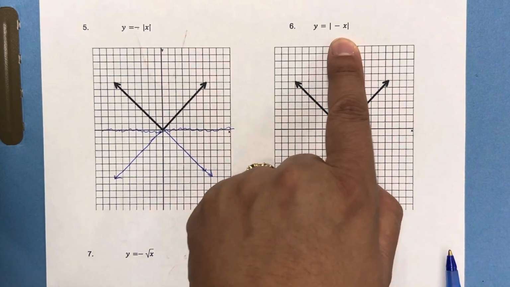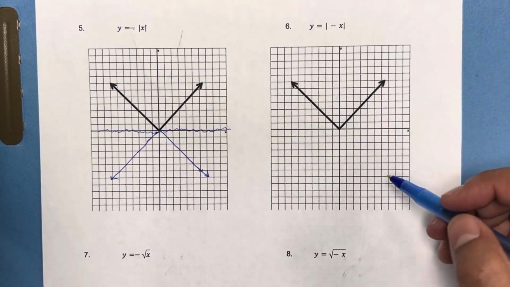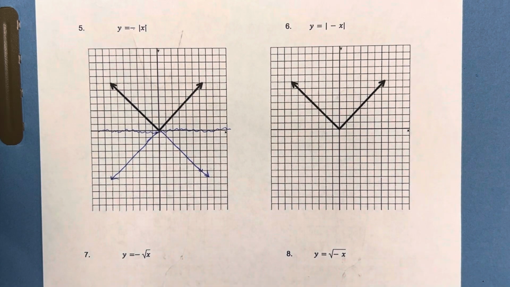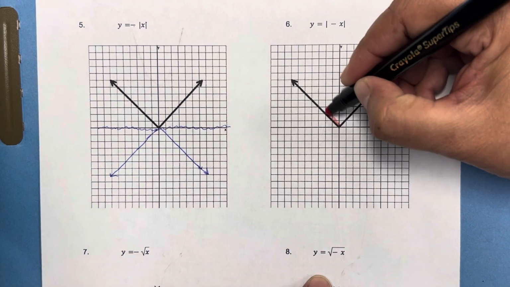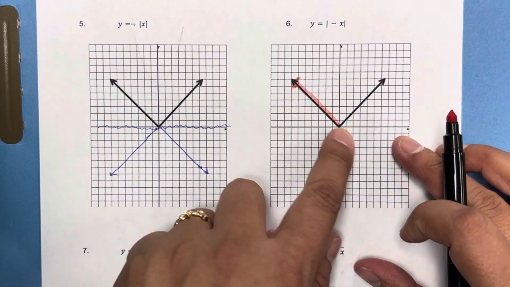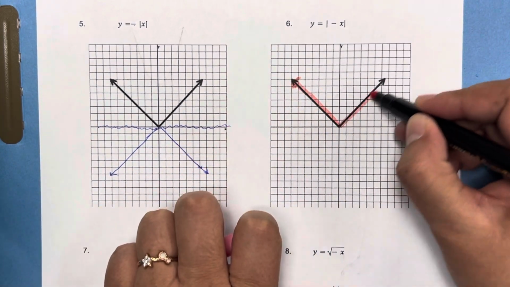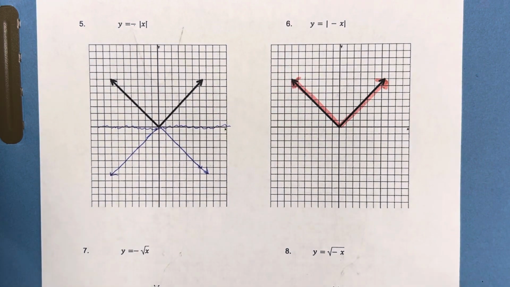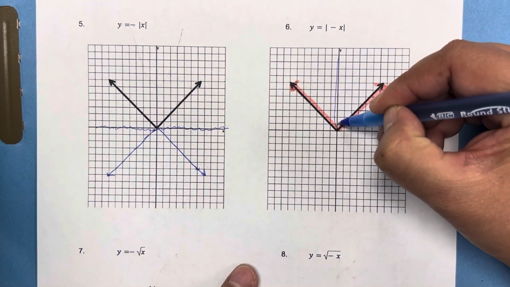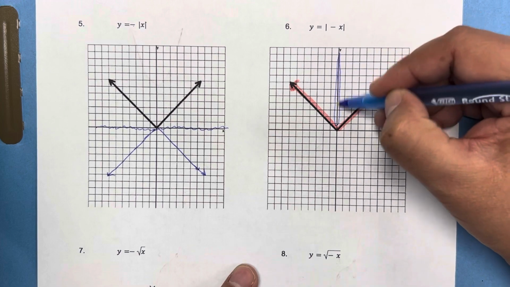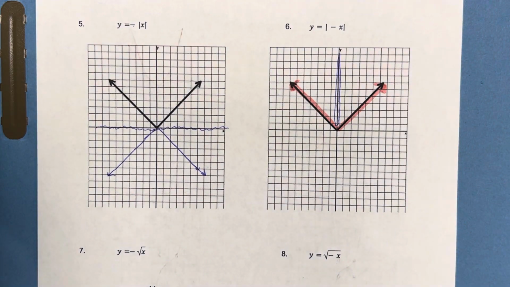I'm inside of the house, inside of the absolute value. So whatever is on the right reflects to the left. Whatever was on the left reflects to the right. Okay, remember, because inside I have a mirror on the wall. So my Y is the mirror.